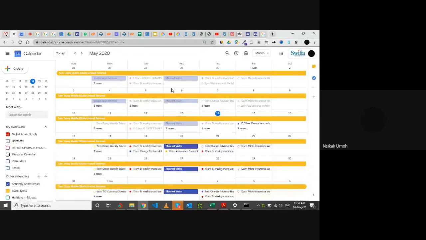But if you have such a scenario, you should create an additional calendar like I did here. As long as this additional calendar is not shared with them, they will not be able to see your events on it. So that helps when it comes to private events that you do not want your team members to be aware of. So you create an additional calendar and put that there.